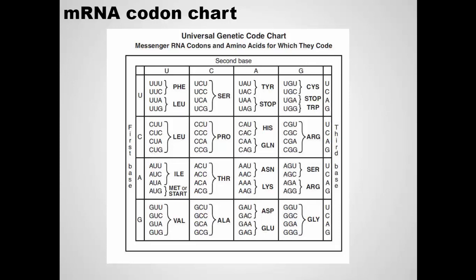What about AAG? What is that a codon for, which amino acid? LYS. Yes, lysine. How about GAA? Yeah, glutamic acid. How about UGA? Stop. Yeah, that's the stop codon. So once the messenger RNA has this UGA codon, once the ribosome gets to that, it is a signal that the protein is complete and it can be released.